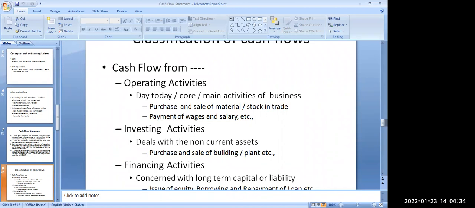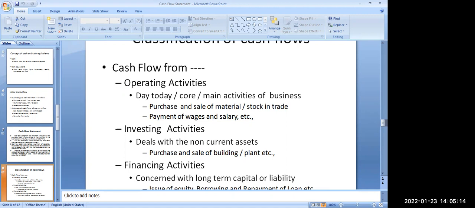Receiving fees by the university from the students for the course. Which activity is it, operating, investing or financing? First of all, is it inflow or outflow for the business? It's an inflow, and an inflow of operating activity. Like that, any business. Suppose there is a business dealing with software, payment of salary to the IT professionals is operating activity. So these are all the classifications in operating activities.